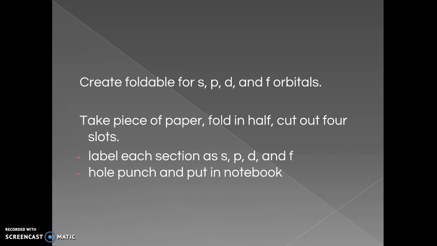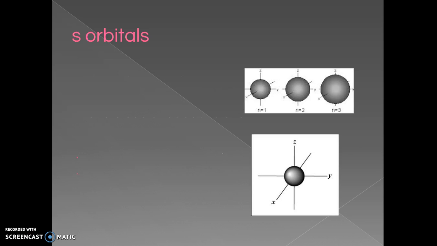We are going to create a foldable in class over the differences between an S, P, D, and F. So what I would like for you to do is just listen to me as I talk about this a little bit. I will talk about each orbital type, and then we will complete a foldable on it in class to review it. The information on the PowerPoint slide, we're going to put within the foldable. And again, I promise you, you're getting some background information right now, and we will tie all of this together, and it will make perfect sense to you in the next couple of days.